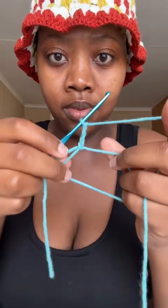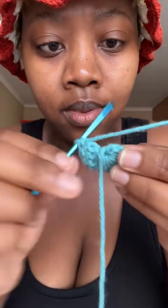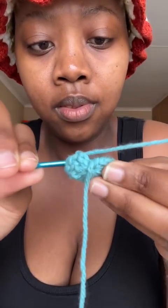Once you have chained 3, you will put 10 double crochets into that magic ring. Once you have put 10 double crochets into that magic ring, you will take that loose yarn, tighten the circle, and then place a slip stitch on the other side to pull the circle together. Once you have made that slip stitch, you will tie off and then begin another row.